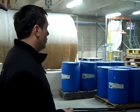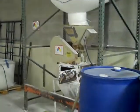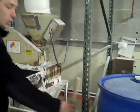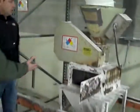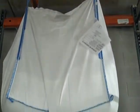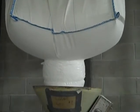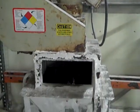This is the same technology that's been used here since the mid-60s. It's time to take a look at something a little bit more modern. As you can see, nothing's automated. These dry chemical feeds, if you have an issue, you have a pretty common tool to help move it through the system. So this is like a bread maker. A big flour sifter. As we put the sodium bicarbonate through the system, it goes down into these feeders. You can see where it gets plugged. You can see where there's chances for operator error. Nothing is automated. It's all manual.